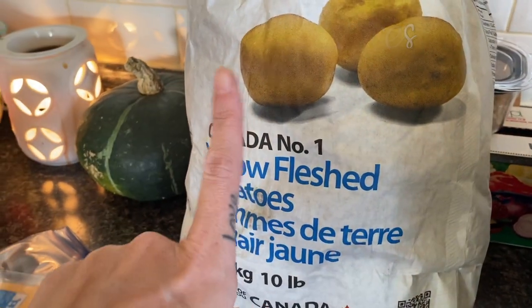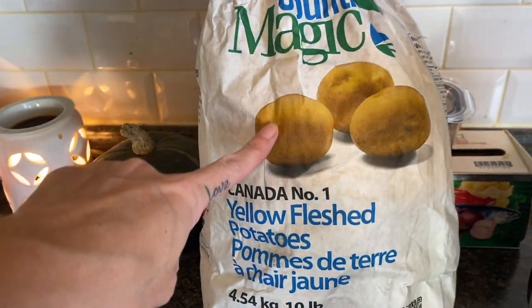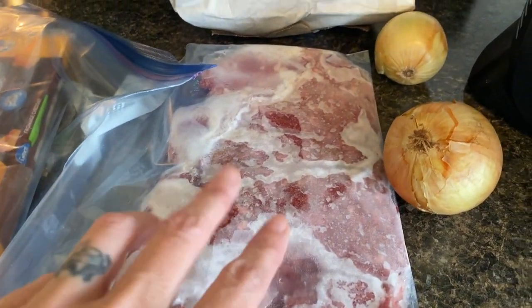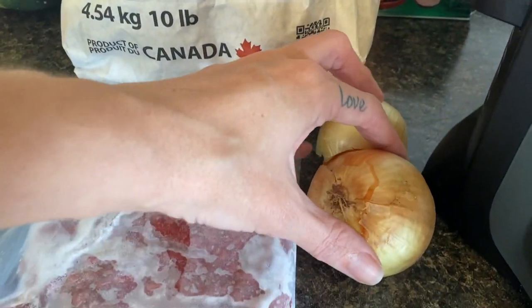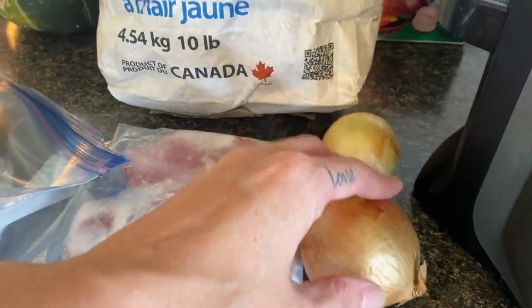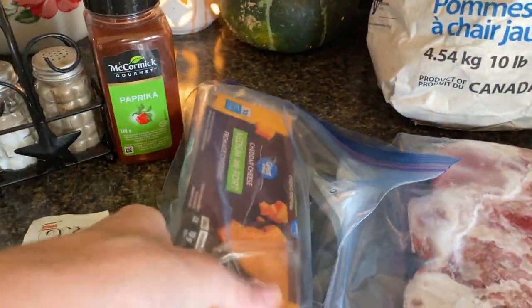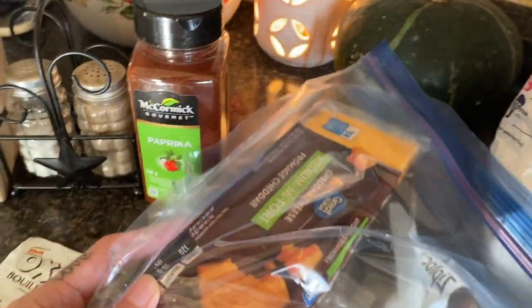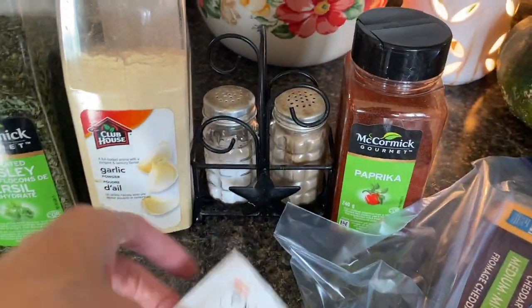Alright guys, so this next one was influenced by many YouTube videos. My friend Stephanie L, Tiffany over at Large Family Love, I have been seeing scalloped potatoes and potatoes au gratin, so I kind of threw this together as my own version of a triple layer cheesy potato slow cooker bake. I don't know, call it what you want, but it's amazing.